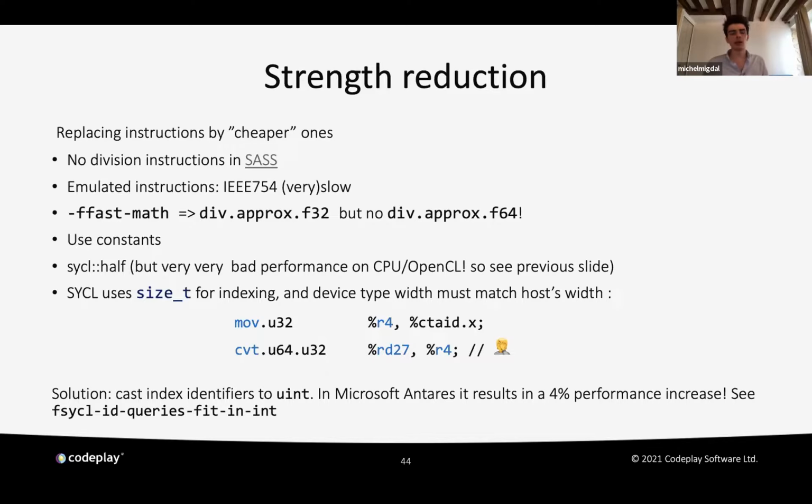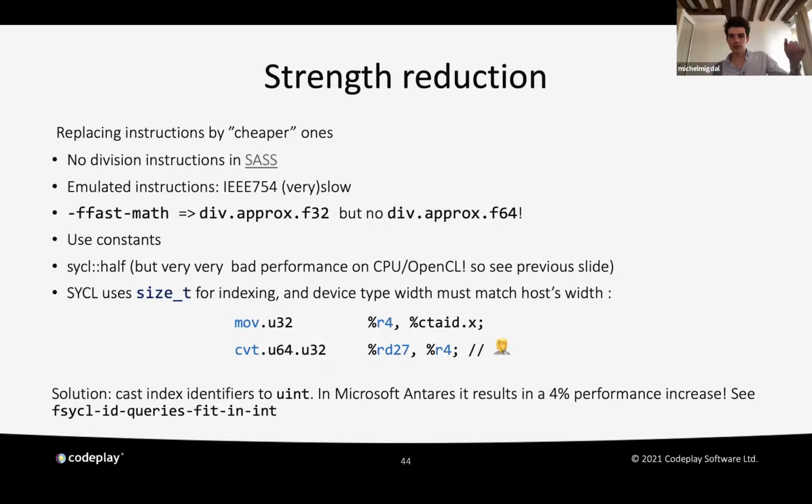So you will probably be using size_t everywhere because the spec is written with size_t. It turns out size_t will be 64-bit on the GPU, but the GPU has only 32-bit addressing anyway. So there will be an upcast to a 64-bit value, then a downcast.